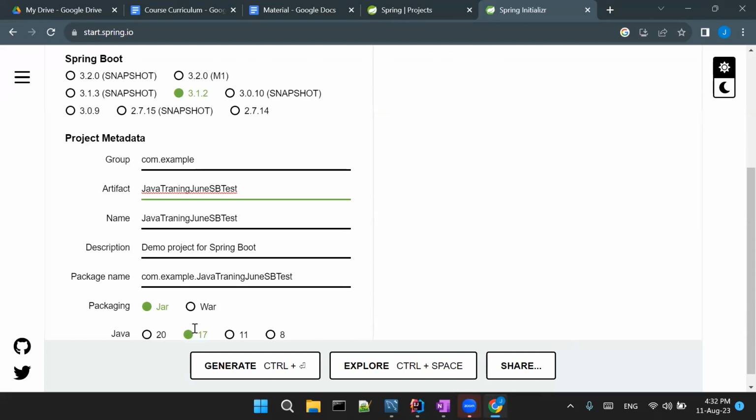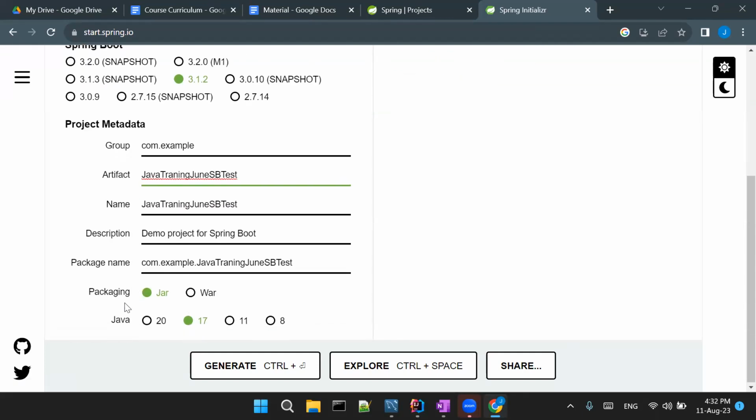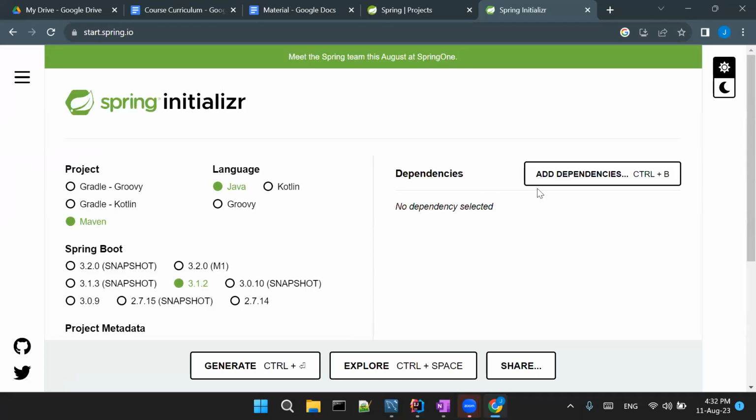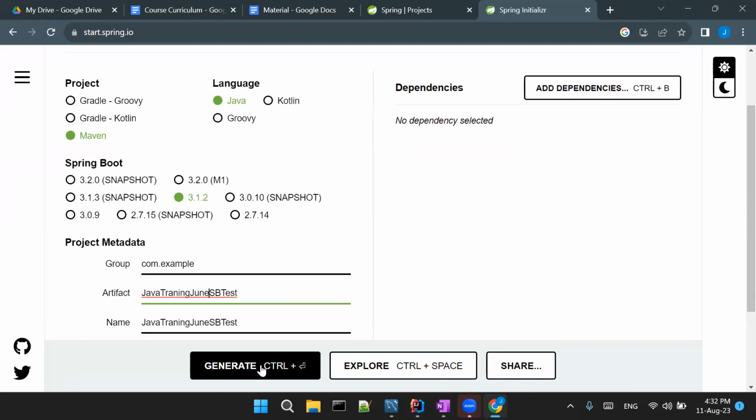Something like this. And then, how do you want to package the application? Running a Maven package, what do you want ultimately out of Maven package? Do you want a jar out of it or a war out of it? For regular Java projects, we'll be generating a jar out of it. So I'll go with jar and Java version 17, I'm good with that. And dependencies, if you want to add any dependencies in the pom.xml, you can right away add them here. And I'll simply click on generate.